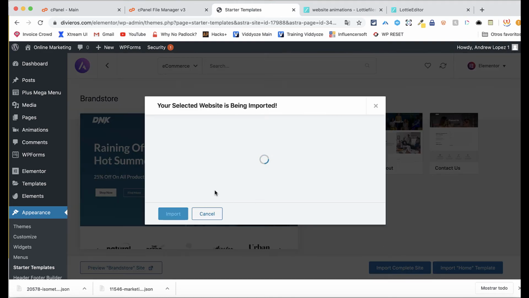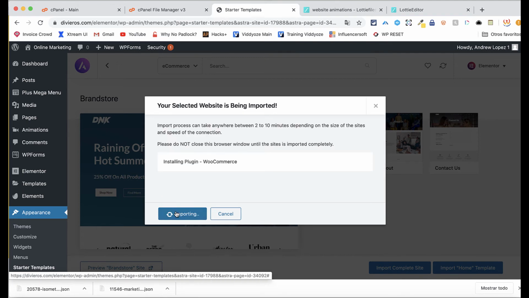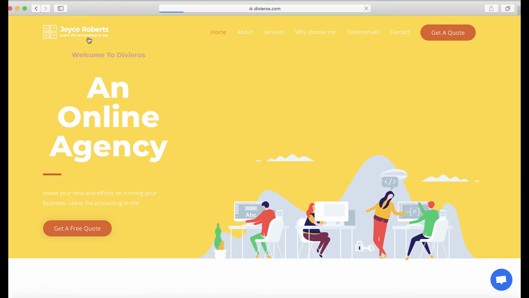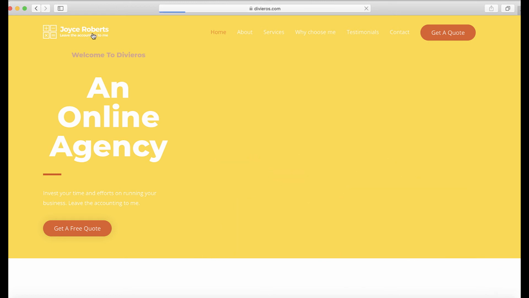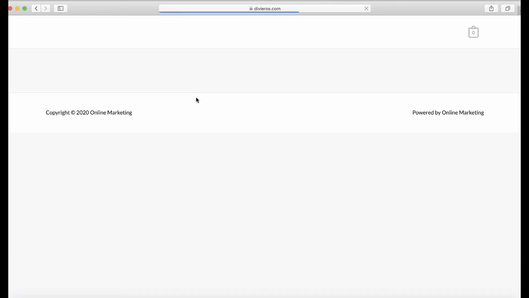I'm going to import the site, but in here I'm going to delete everything that I previously had imported, so it gets rid of everything that I had. Let's see how cool and how fast it works by doing this, right? Eventually it's going to get rid of all my files. But I do like a lot of files. They do decrease a little bit of the speed of your website, but it's worth it.